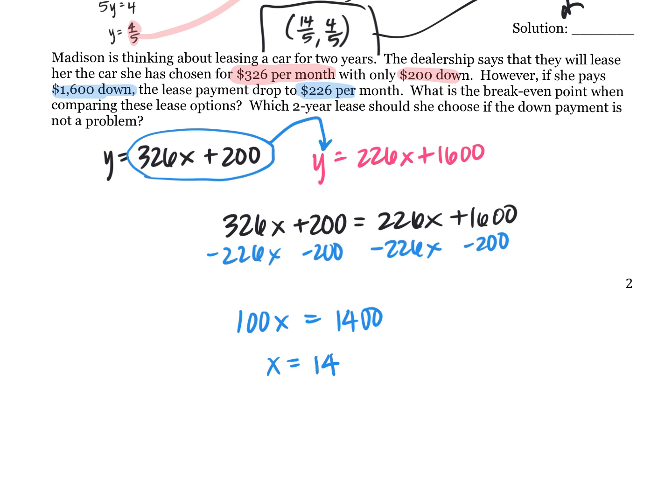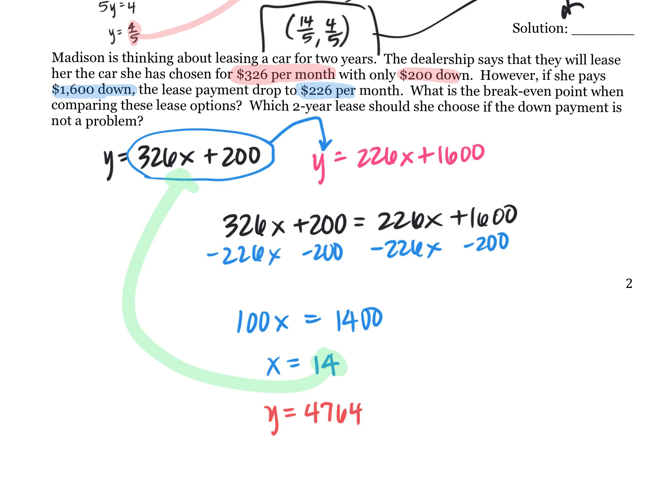Where could I plug that in to figure out how much we'd pay after 14 months? Easy, plugging it back in. Could I plug it in here or there? Yeah, it doesn't matter. Go plug it in, you guys. What would plugging in 14 there get me? Either one. It's going to get you the same thing. The first one is 4764. 4764? Great. Try it in the second one. Dare ya. Perfect, right?